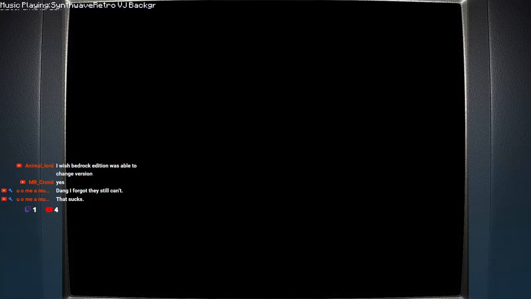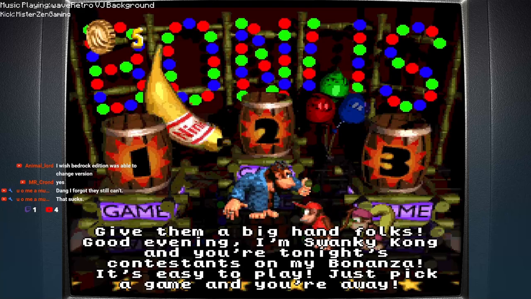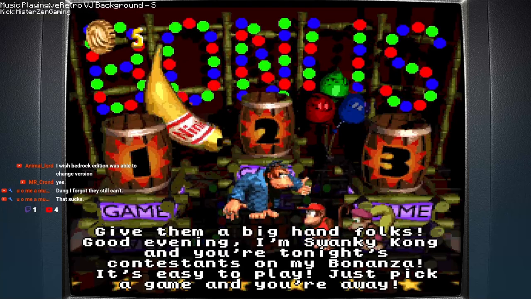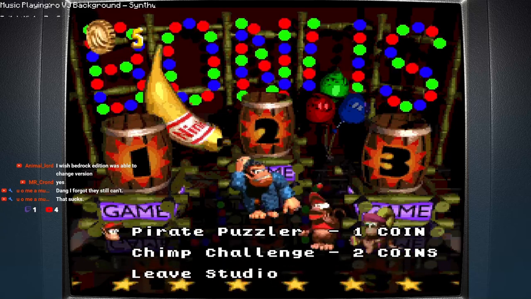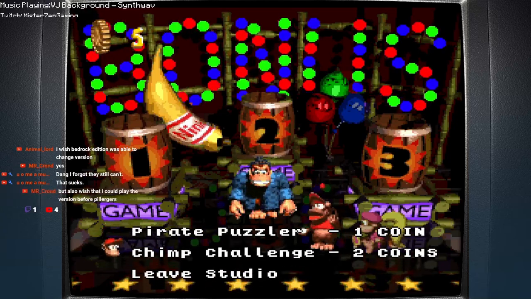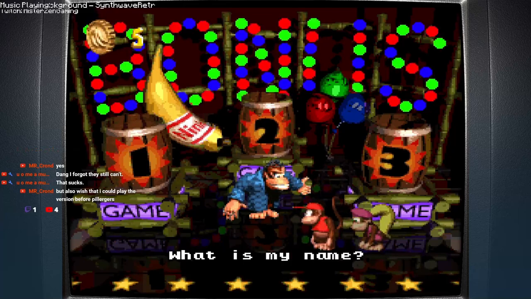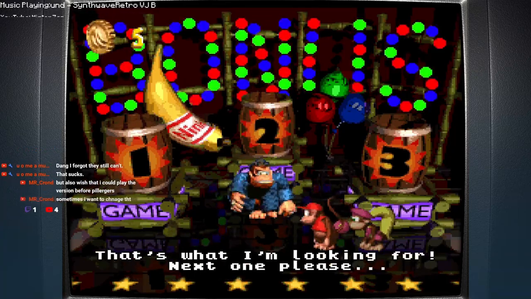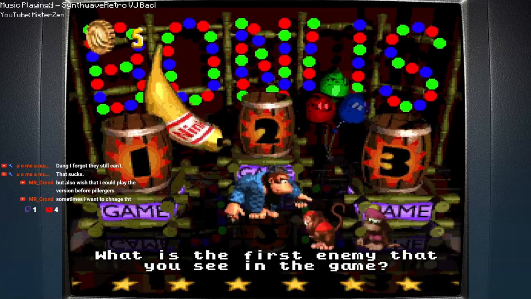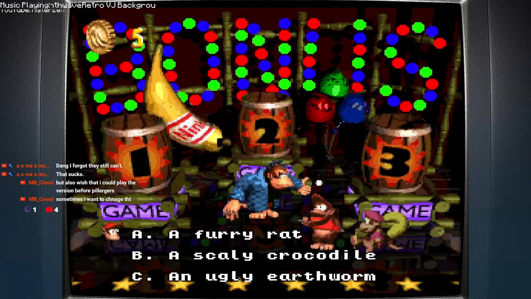Should I go? I'm gonna go to Swanky. Whoa, is he a gambler? Bonus. Is that what it says? Yeah, it says bonus. What is my name? Swanky. That's what I'm looking for. Next one, please. What is the first enemy that you see in the game? A furry rat.